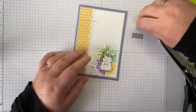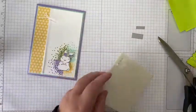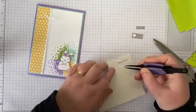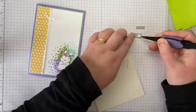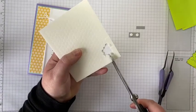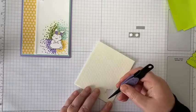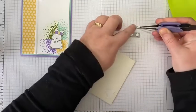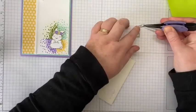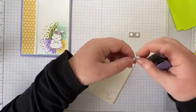So this could be fun with the welcome because it's so tiny. Now we do have tiny dimensionals as well. So in fact, I'm going to use those. That'll be no problem on there. But they're too big for there. So in fact, what I'm going to do is I'm just going to cut one in half and use the halves. Might have stuck that a bit too.